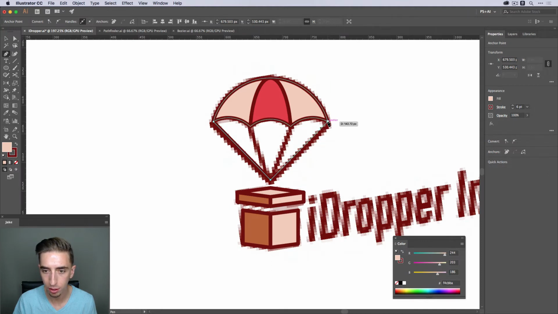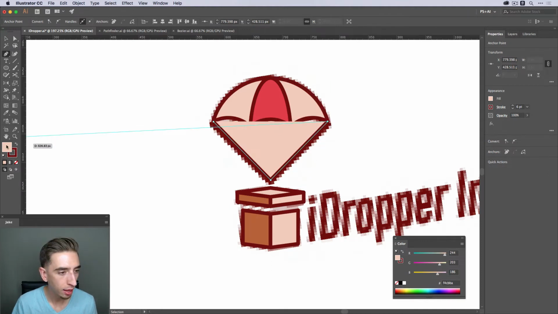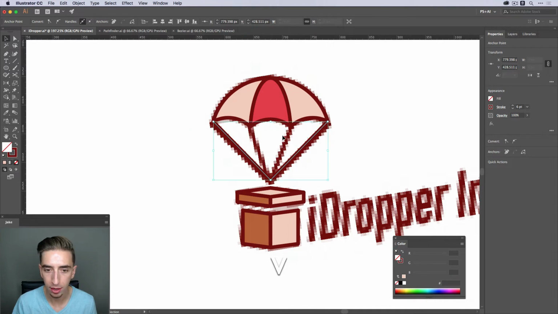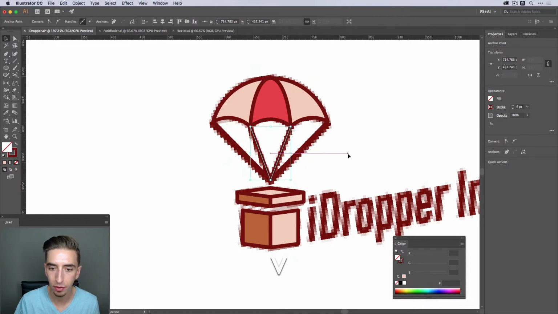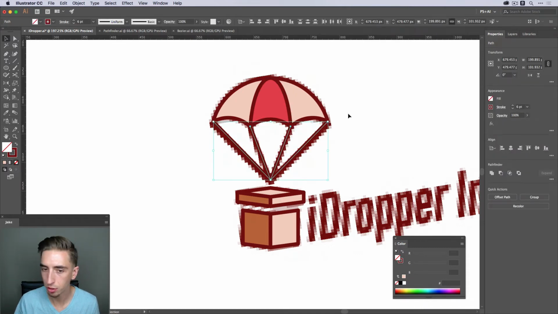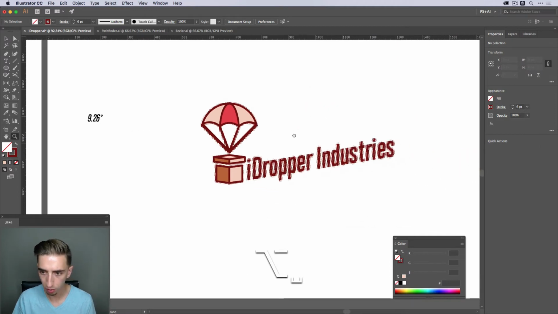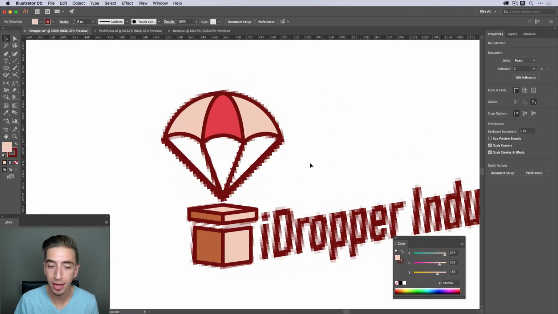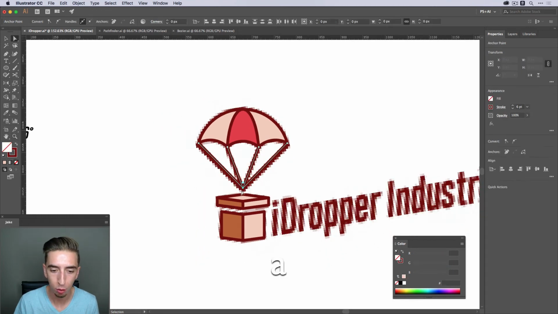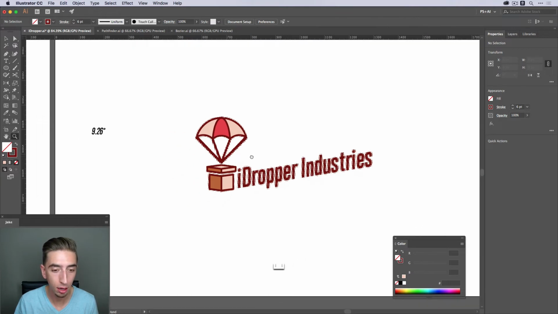Then I'll come up and finish off the path by clicking there, get rid of this fill, and then I'll do the same thing right here. I'm going to get to my pen tool, click once here, go down to this anchor point, click once here, and I have my lines. I'll make sure they're all the right weight. Looks like they are. I've got all the shapes that I need. And from here I could make some more adjustments, like pulling all of these down just a little bit if I wanted to, but I think this is going to be close enough.